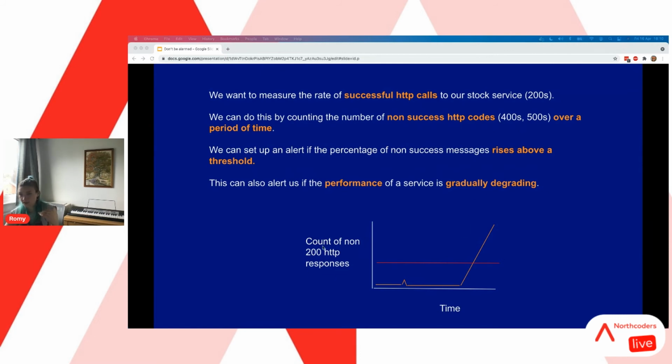So here I've got how many 200 responses we've got over time, and here we've set a threshold. If we've got a low amount of 200 responses, this is bad, we're in the alarm zone. And then once it's over that threshold, we're safe again. So we would be getting pinged every 5 minutes, or however often you wanted to be pinged, in this bit. Cool.